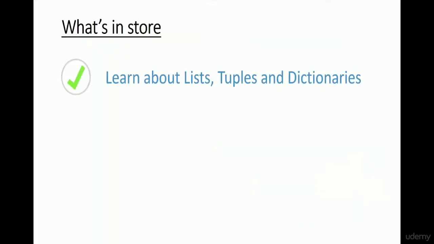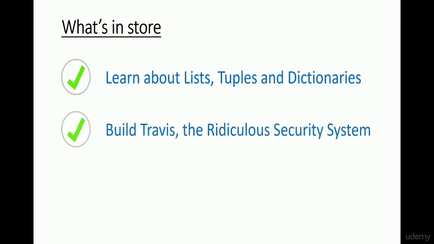Crazy, right? So Python gives us a variety of data structures that we can use, including lists, tuples, and dictionaries. And in this section, we're going to teach you all about all three of them. We're going to cover what they are, how to make them, and some cool stuff that you can do with them. You're going to be building two projects in this section, which is quite cool, right?